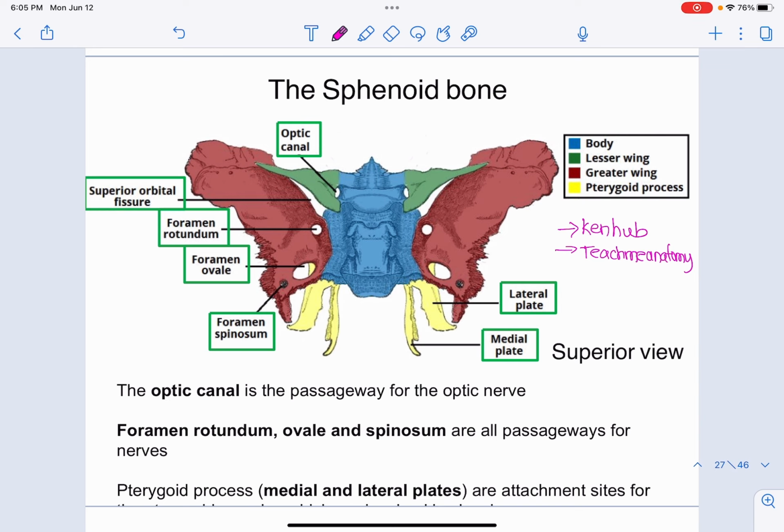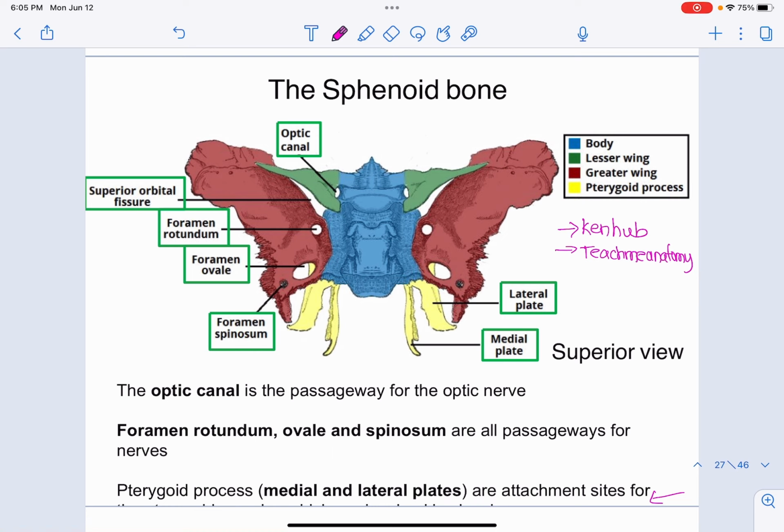And I definitely think there's something with my PDFs because I'm missing some words here. So Teach Me Anatomy had this sphenoid bone nicely color-coded, so I really liked it because I feel like it's a great way to teach off of. So it highlights the body of the sphenoid. It kind of looks like a butterfly or a dragon. You can think of it in any way that helps you.